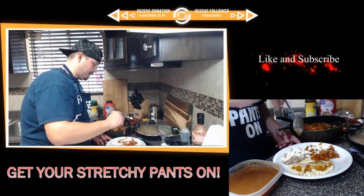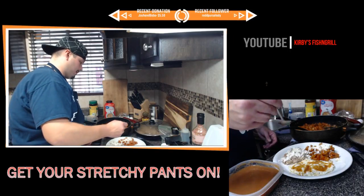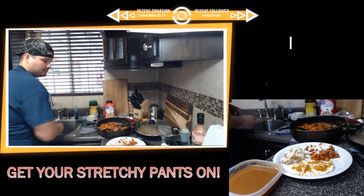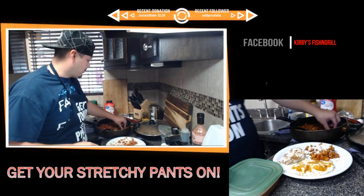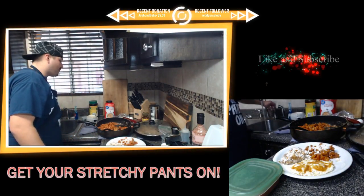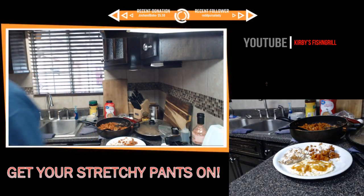And drizzle a little bit of that salsa right there on top. Yeah, you know what? Let's add a little bit to the beans. Give it a nice kick. But these chicharrones, the flavor on these, really good stuff. Yeah, really good flavor profile. Because they were already pre-seasoned as they cooked them, from the manufacturer.